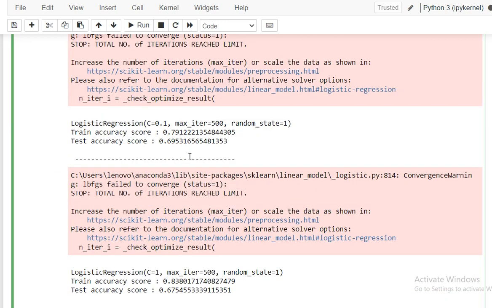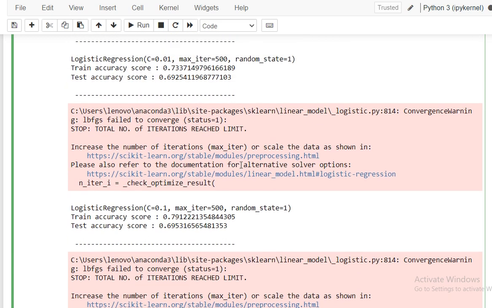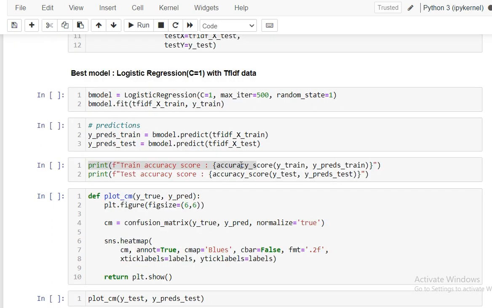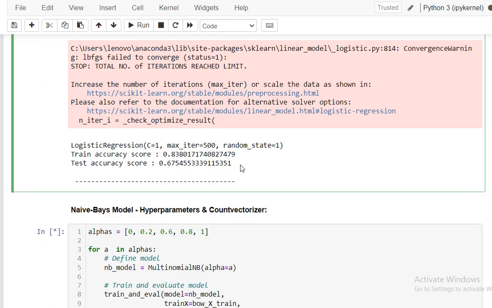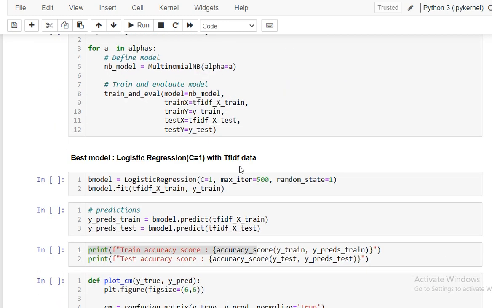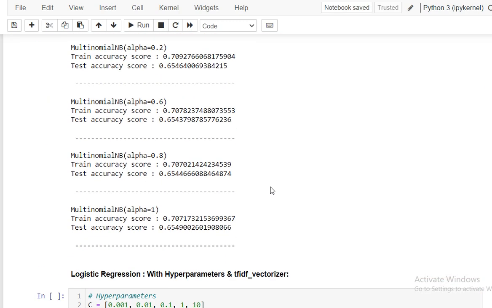So 10 again may be a problem of overfitting. You can see. Okay, fine.